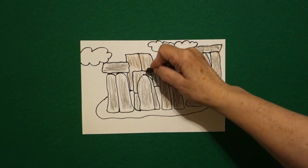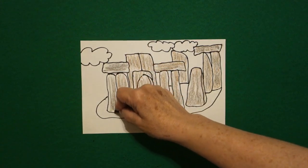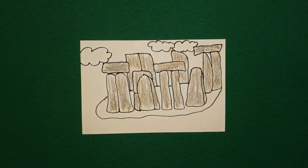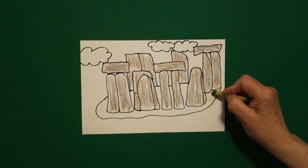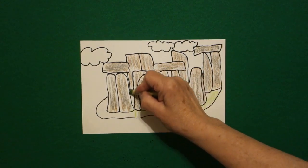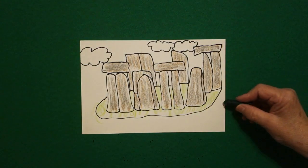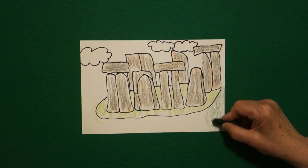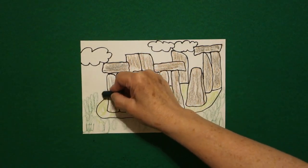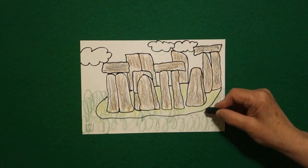Okay, bring it down all the way and all the way over. Okay, they think that this was a burial, like a burial mound or like a cemetery almost. Okay, next is England, so it's very green. So I'm gonna use my light green on this inner section. Okay, then I'm gonna use my dark green for the lower part. And I'm just doing a loop-de-loop. And if you want, you can put a little bit of the dark green on top of the double light green.